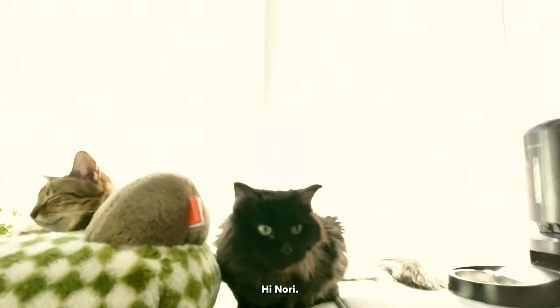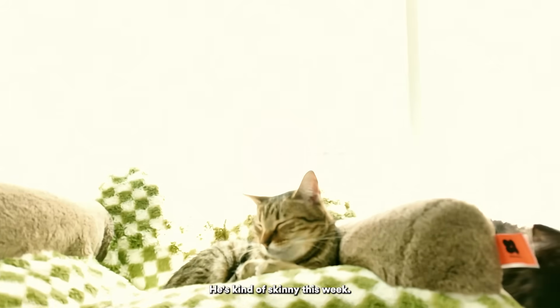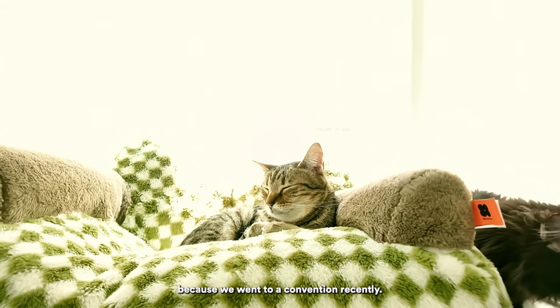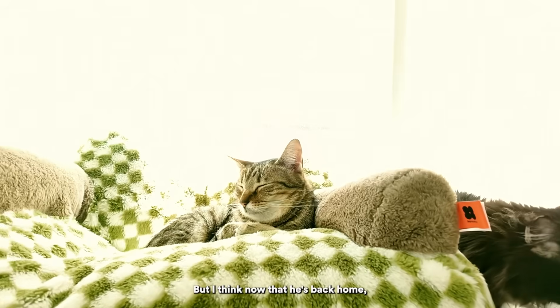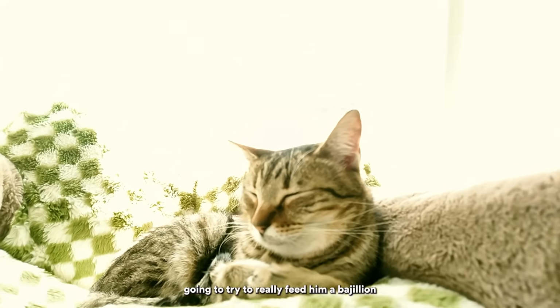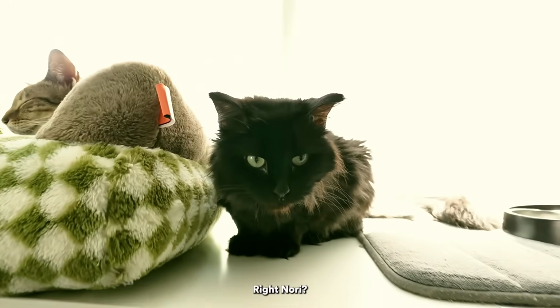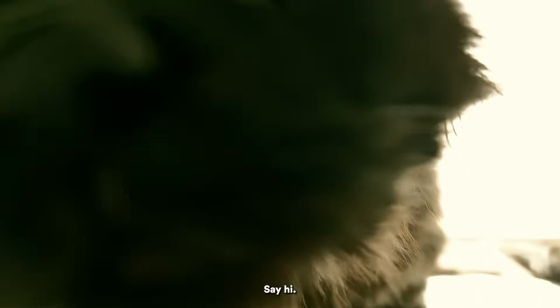Hi, Nori. Here's Calcifer. He's kind of skinny this week. We left him at a cat sitter because we went to a convention recently, but I think now that he's back home, I'm gonna try to really feed him a bajillion so that he can gain weight and be healthy again. Right, Nori? Say hi.